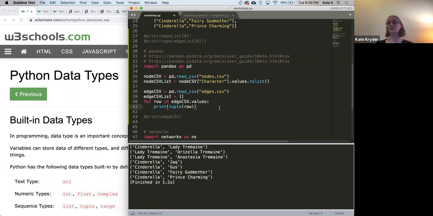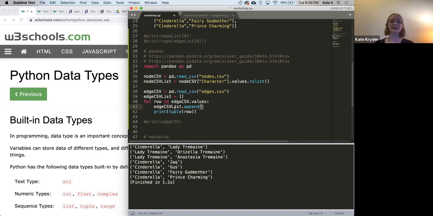The next thing we want to do is take that empty basket and add to it as we iterate through our data. So if you'll create a new line inside your for statement, again, you'll know you're inside it if it's indented. If for some reason your cursor is over on the left, you can indent yourself using the tab key. And what you can do next is we want to add something to the list. The way you do that in Python is you take the name of the list, in this case, edge CSV list, and we use a function called append. So what this does is anything you put inside this function will be appended onto that list.